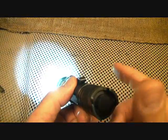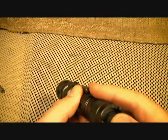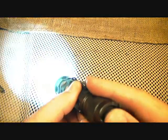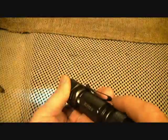All you need to do is whenever you're at the setting you want to put it at, is to click it. So I'm going to click it, leave it off, and when I click it now, that's the setting it's going to be in. So I can turn this to bright or go to my SOS setting or strobe, wherever I leave it at when I click it.